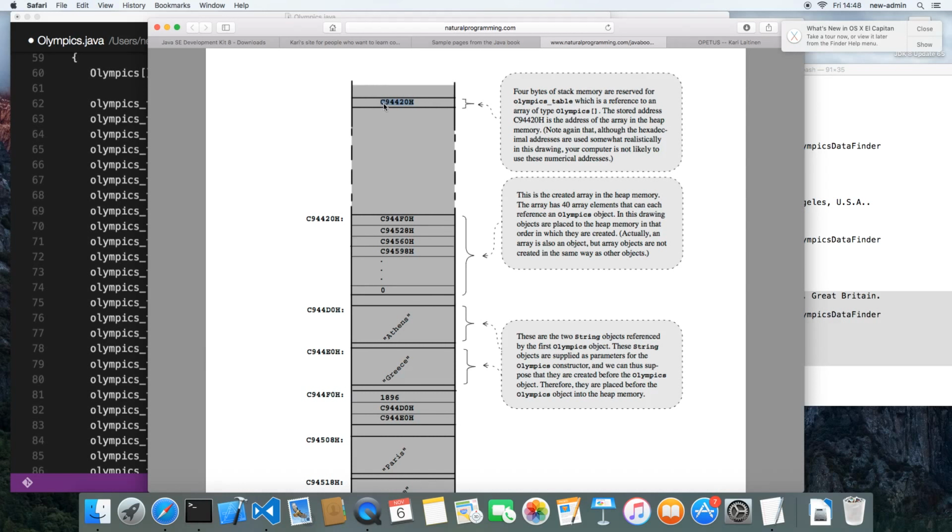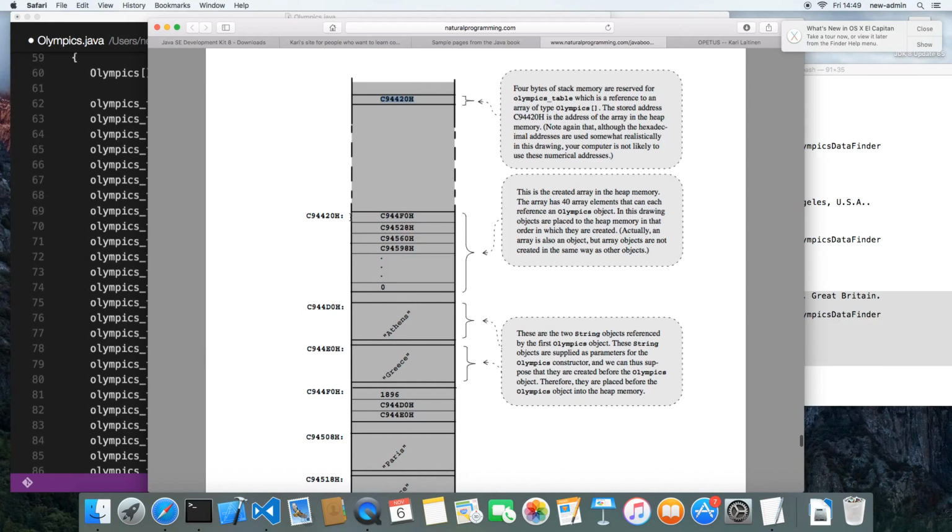And I have again invented these hexadecimal numbers here. They certainly look complicated, and they are fictitious in this case. But these hexadecimal numbers now describe memory locations. When the array is created, the array itself looks like this in the computer memory.